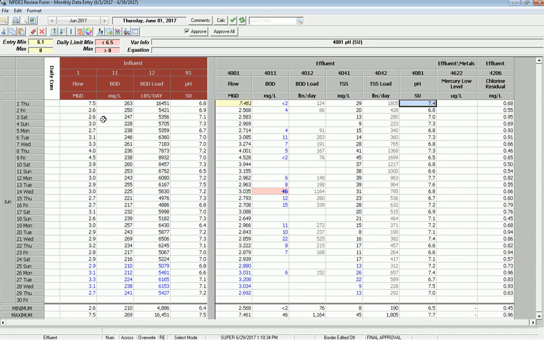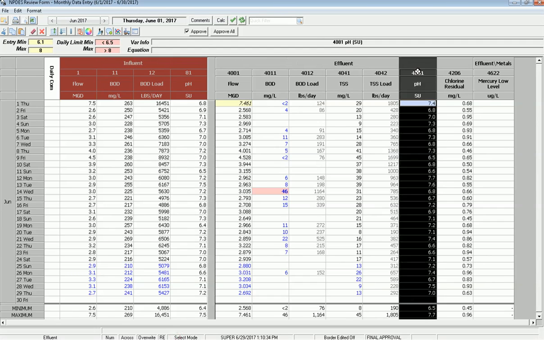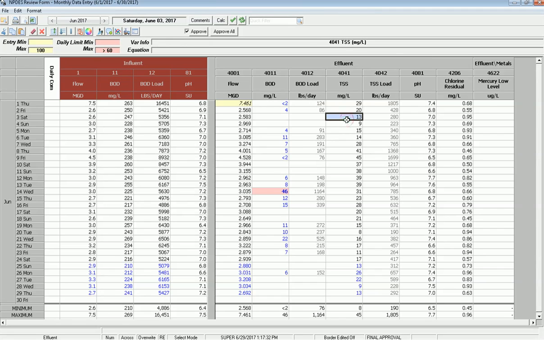A couple things here is I don't like the way this looks. I'm not sure this was new in 7.6.6, but I'm going to go down here and where it says select mode, I'm going to double click and go to drag and drop mode because I want to take this column and rearrange it. So I'm just dragging and dropping it to get all my effluents together. And then when I'm done with that, I can leave it in drag and drop mode or I can put it back into select mode, which means I highlight the whole column.